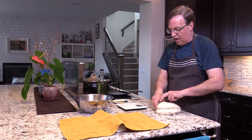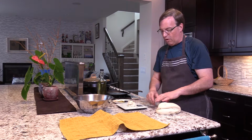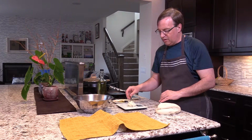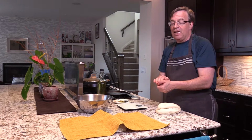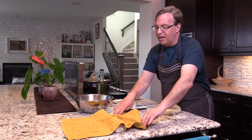And then they'll rise. Not for very long, though. We only need to let these rise for about 10 minutes more. So actually, by the time we get done and get organized, they'll be ready to go.